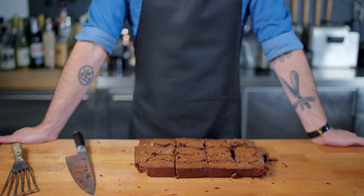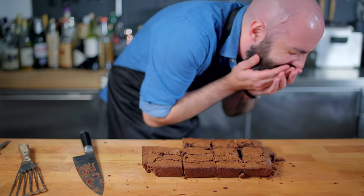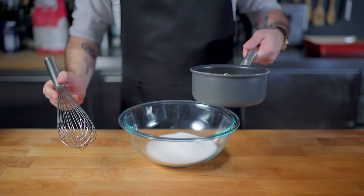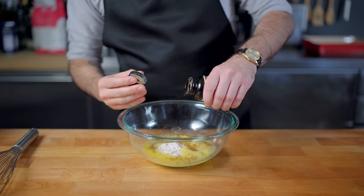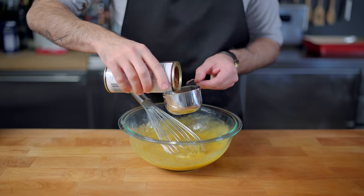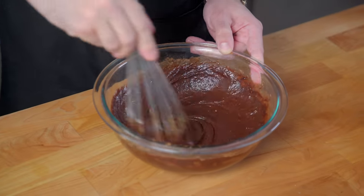While you will most certainly eat these brownies in a single bite, what if you like your brownies practically melting with the texture of chewing gum? Well, I've got the recipe for you. Into a large bowl goes one and three quarter cups of sugar with two sticks of melted butter. Also add a teaspoon and a half of espresso powder, one teaspoon of vanilla extract, and four eggs plus two egg yolks. Whisk to combine completely, before adding one cup of cocoa powder and half a cup of vegetable oil.